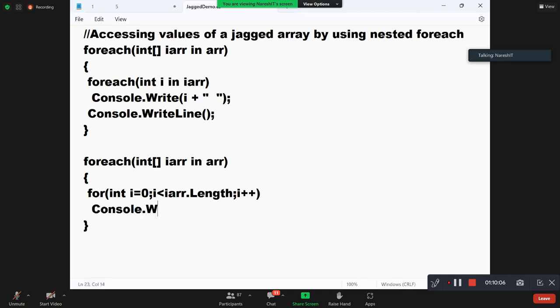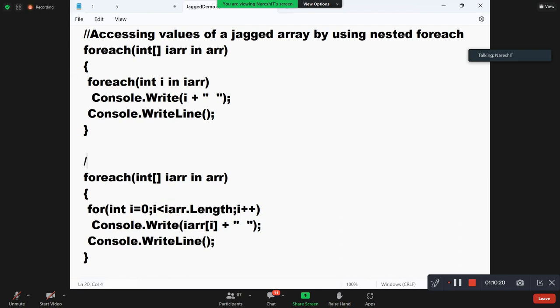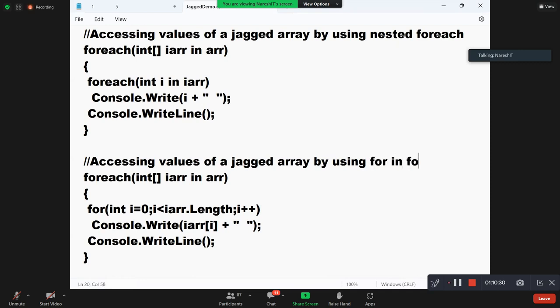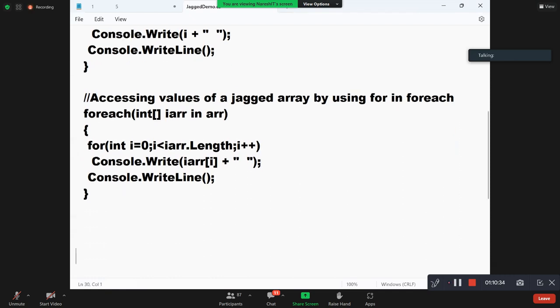Console.Write iarr of i plus space, and Console.WriteLine. So this is my second style of accessing the values of a jagged array by using for inside foreach.